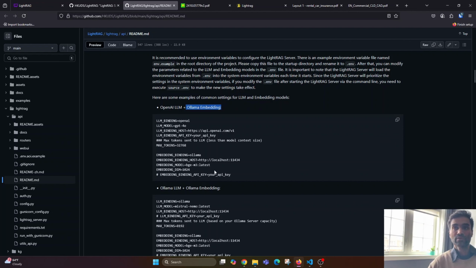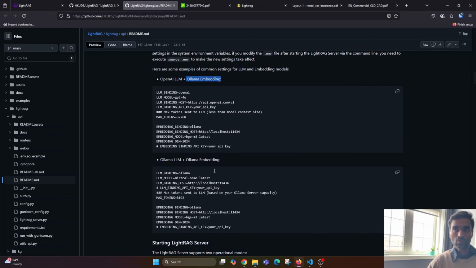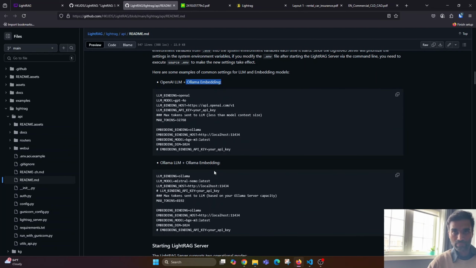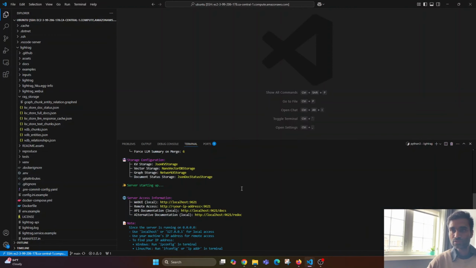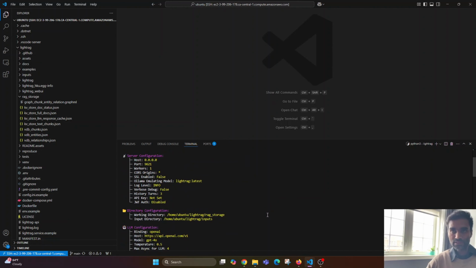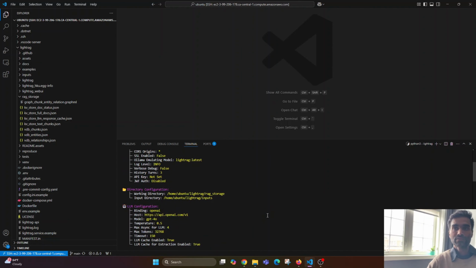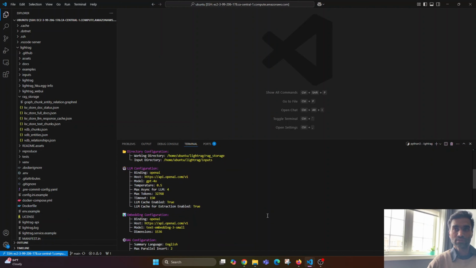Apart from that, this is not locally hosted. I'm hosting it in an AWS EC2 instance. If you see the VS Code here, I just started the server, and it gives different details, like what things you can use, and the configuration, including what LLM configuration I'm using.